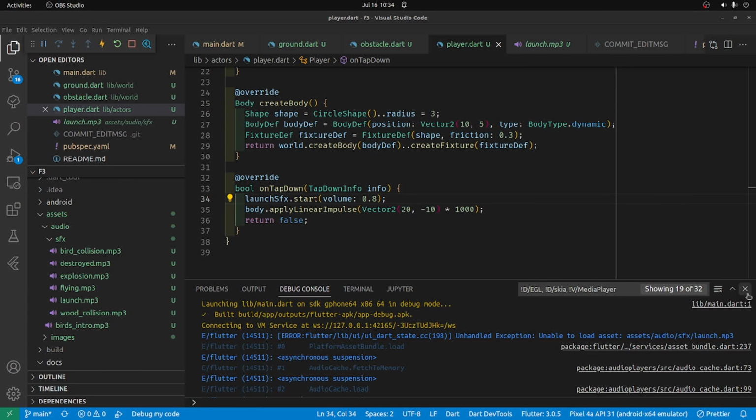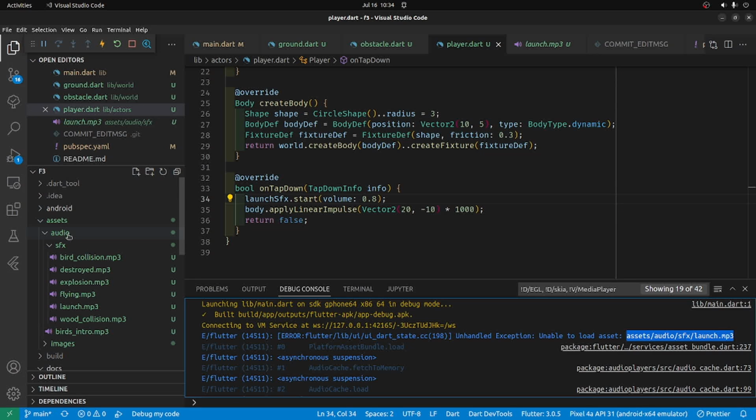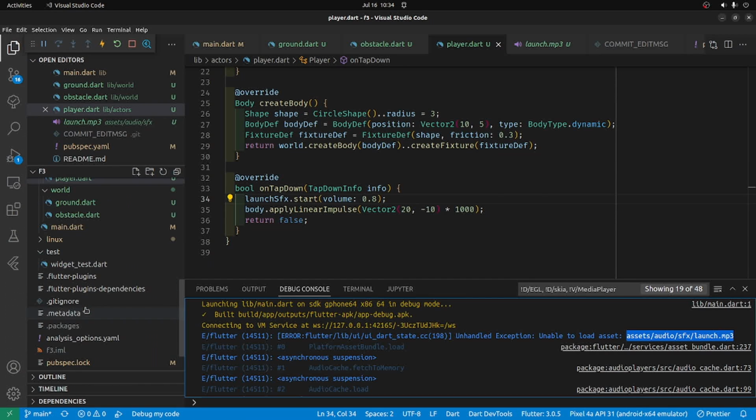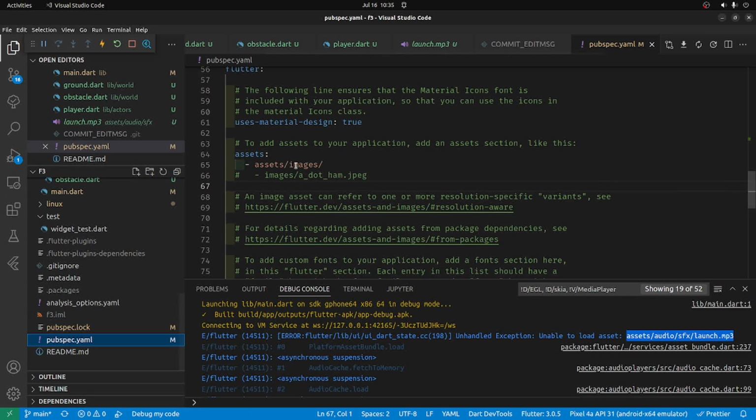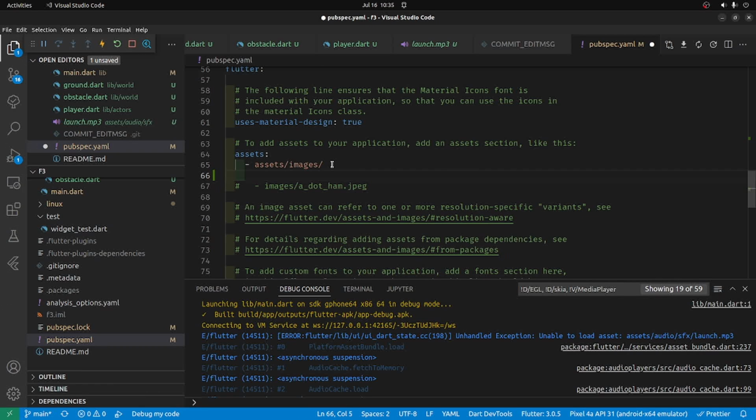I got an error. I'm leaving it in so that we can help you. So if you go up to the top generally with the error, you can see that it's not finding it, right? But if you look at your assets, audio, SFX, it's right here. So what's going on? Well, think about it. Say, oh, you forgot to put it into these assets, right? So even though it's right there, the game doesn't know about it. So let's add this thing in.